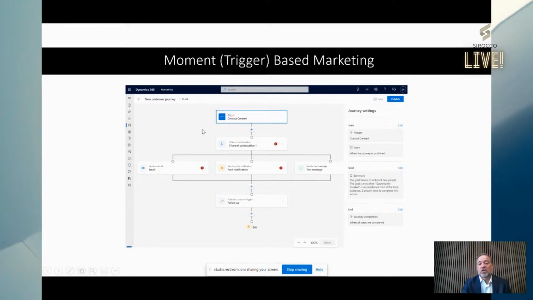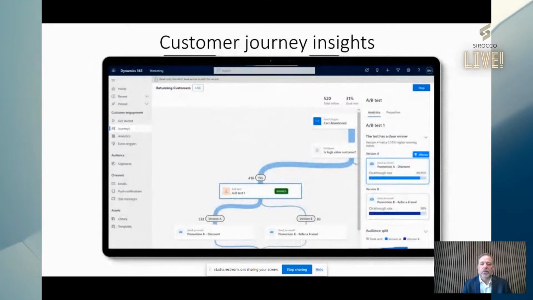This is quite a short journey, but important. And it's very, very easy to create these journeys. So we have a lot of things that will be automated for us. Here we have another view of a journey with some statistics, because it's also important that we follow up on these journeys so we can see, should we change something, what's the effect of each journey.